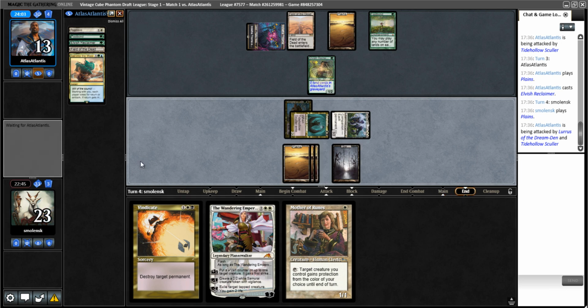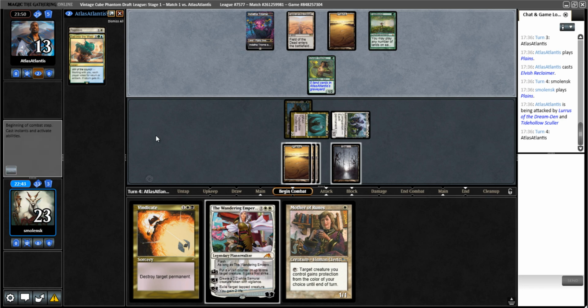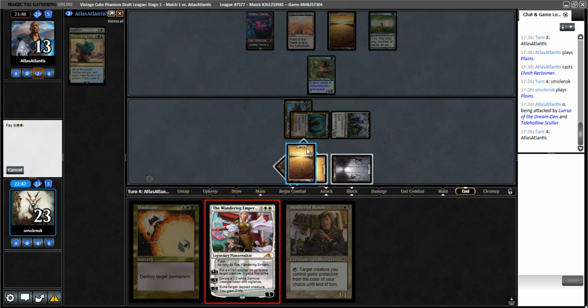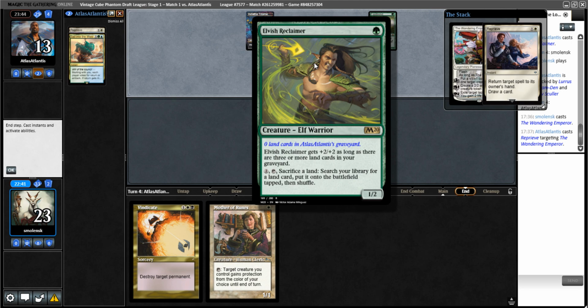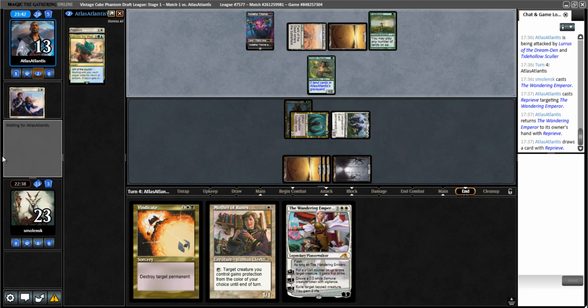That's a good thing about seeing your opponent's hand. Well, the Reprieve and the Time Twister. The Time Twister doesn't bother me too much. Yes, I will have a Fast One in play, but I'm going to be able to cast cards at the end of turn. So I can go end of turn Wandering Emperor. If my opponent wants to Reprieve it, my opponent can't use Elvish Reclaimer because I think the land comes into play tapped, right? Yeah. This is all fine.